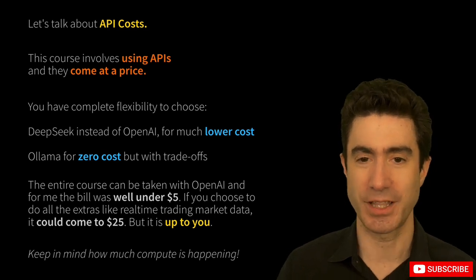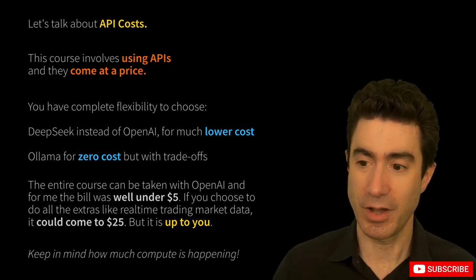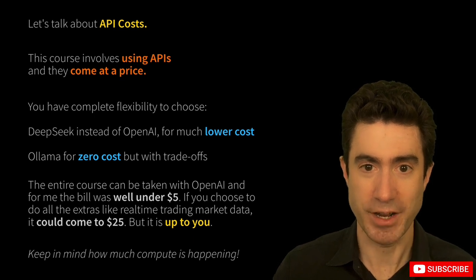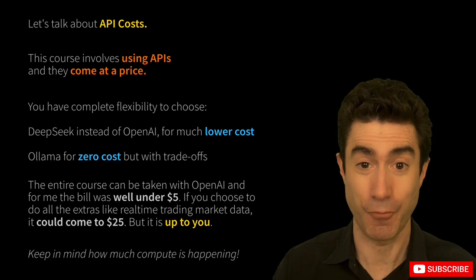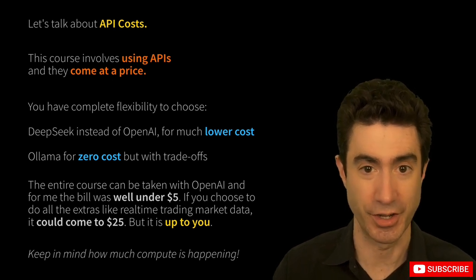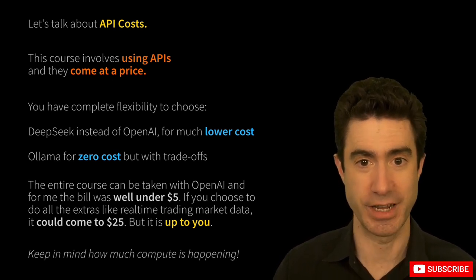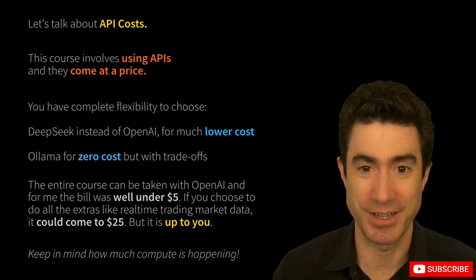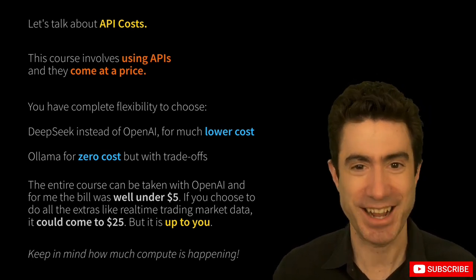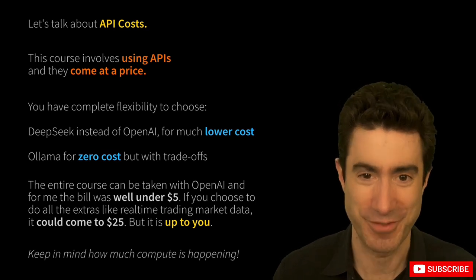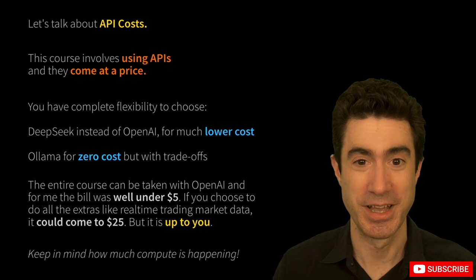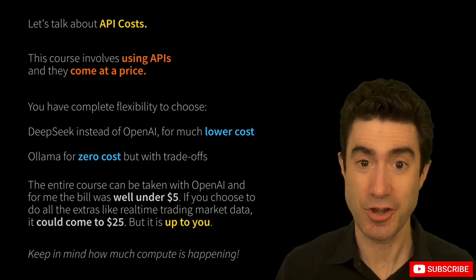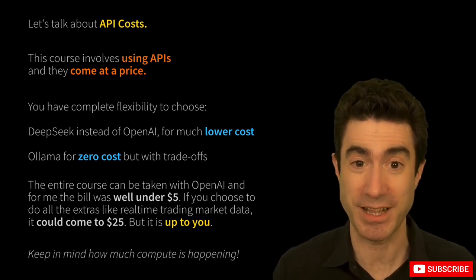But I do want to make the point that you have to keep in mind what's going on when we run inference on these large LLMs. There are trillions of floating point calculations going on. This is heavy machinery. So it's not like these companies are just making extra cash off you. I'm sure they are quite profitable, but the margins are relatively slim because there's a lot of compute cost associated with running these massive models.